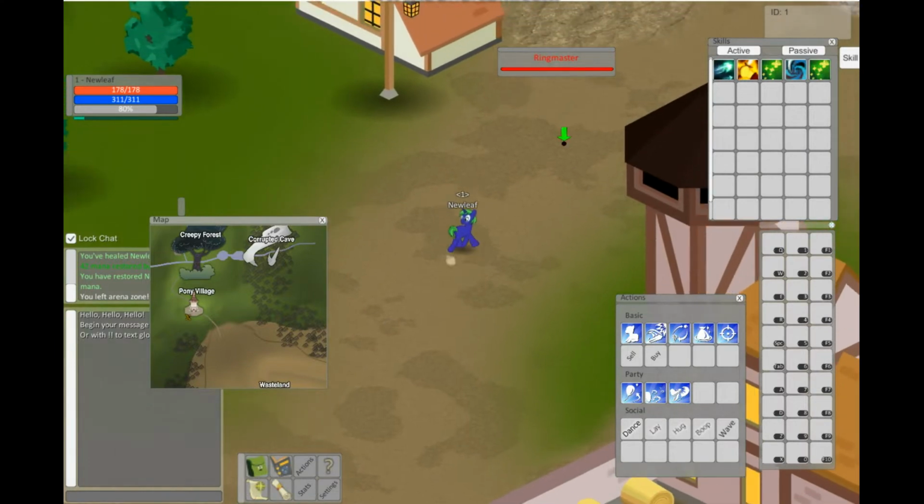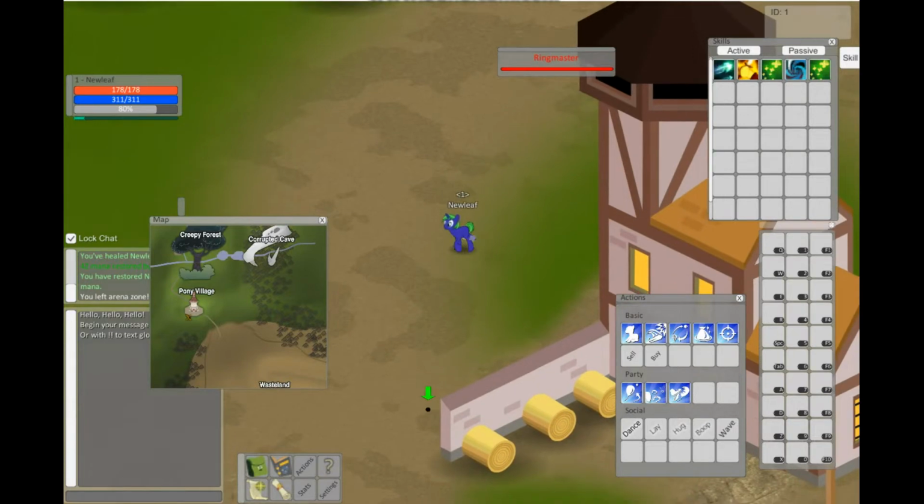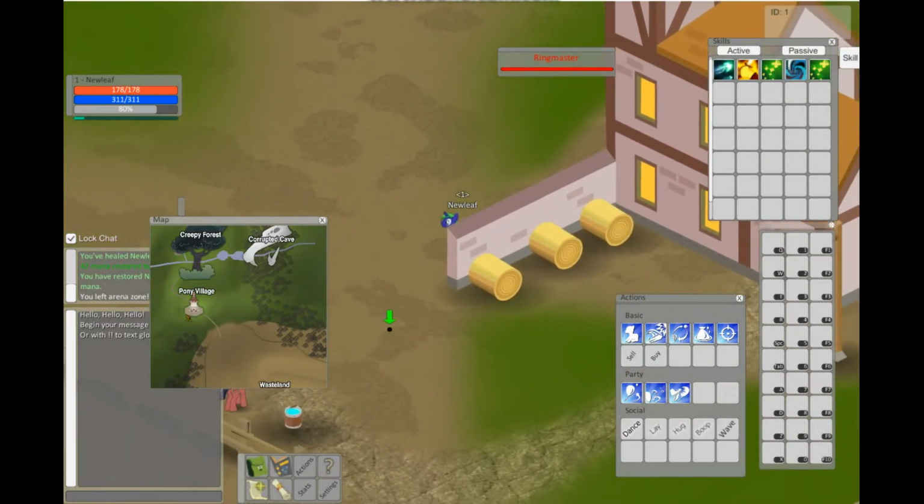Fine. Let's just head north. Wait. Oh, we can go to the wastelands. I was just at a wrong spot. I need to follow this path. You see the yellow X on the map? That's me. And I need to find where I'm going.